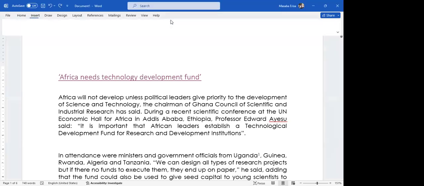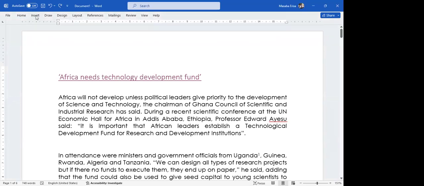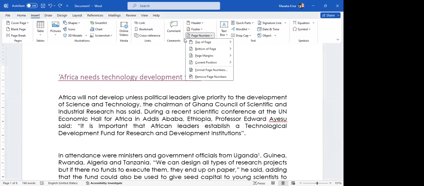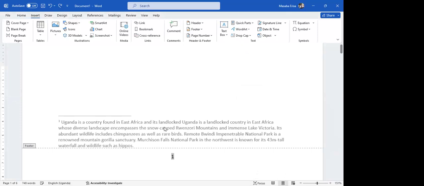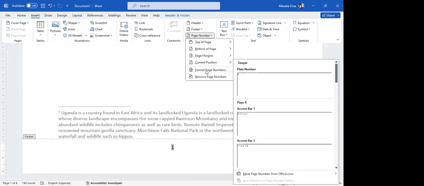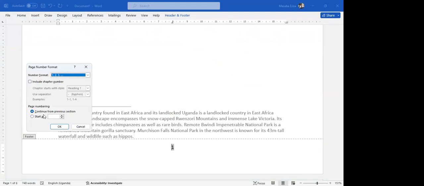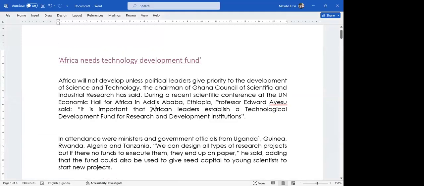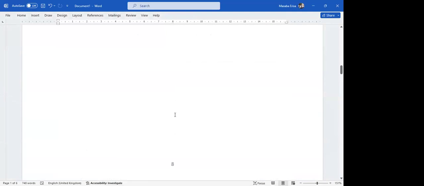Okay, that is possible. You insert page numbers the way you insert them. Now, this one wants you to put page numbers, but not starting from the normal one. So you put page numbers as usual. But when you come to page numbers here, come here and format the page numbers. It will ask you where to start. So you tell it, I want to start from 7. It will start from 7, and you can see instead of page 1, it is 7, 8, like that.